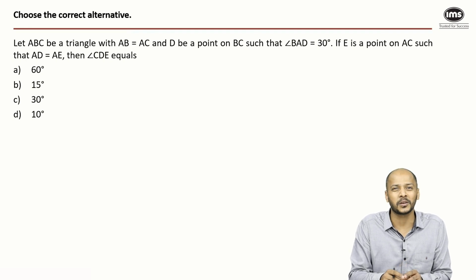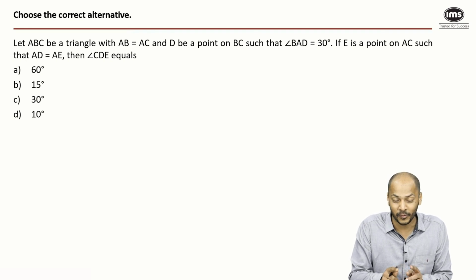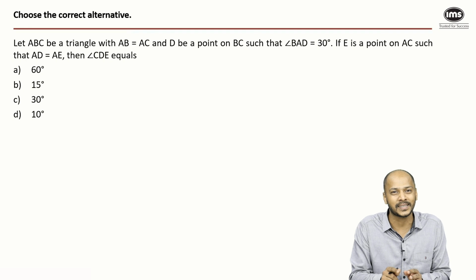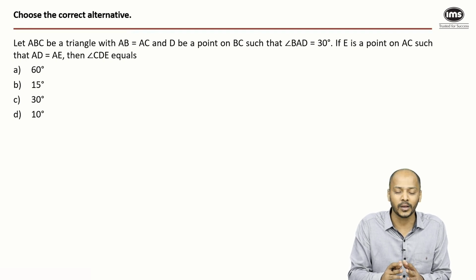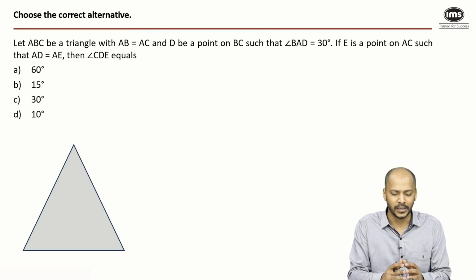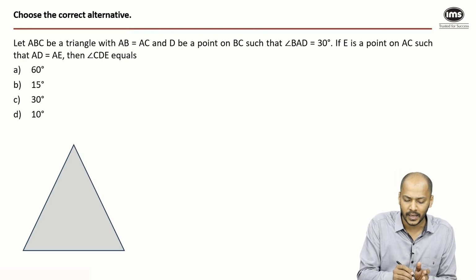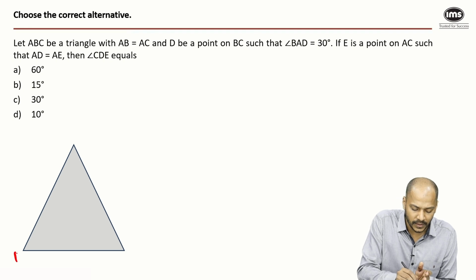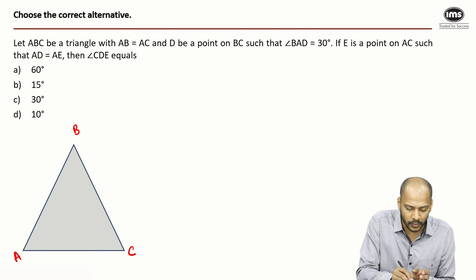Now, if you are someone who hates geometry or does not enjoy doing geometry at all, the language and the positioning of the vertices would make you feel that you should not be doing this question. If you easily get confused, ideally I'd suggest that you move on from this question. However, this is not a very difficult diagram. If we just start drawing it, I have a triangle, let me call it A, B, C, and D is a point on BC.